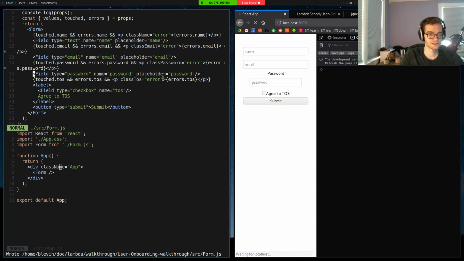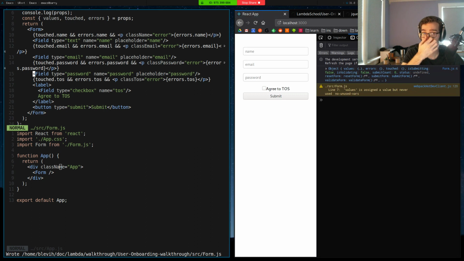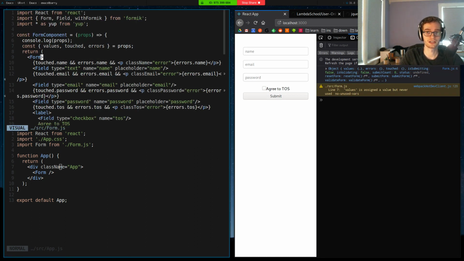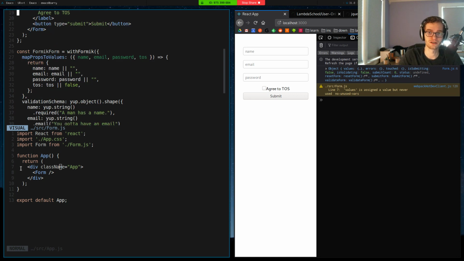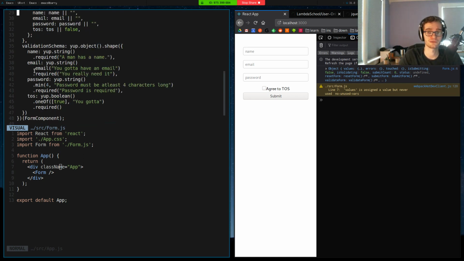All right, any other questions? Okay, well then let's send our data to the server. So normally we would put an onSubmit handler on this form, but now we are using a Formik form. And Formik is going to take care of handling those submit events for us. But we need to tell it how we want those to be handled. So you guessed it, we are going to add another key to this essentially configuration object that we give Formik.